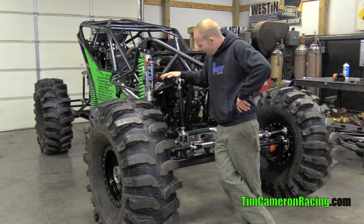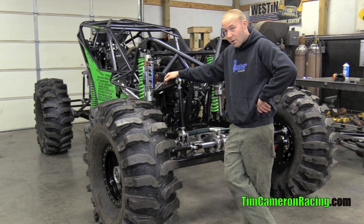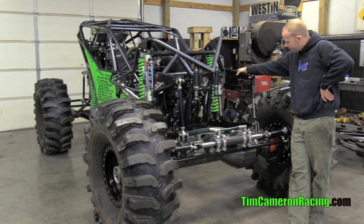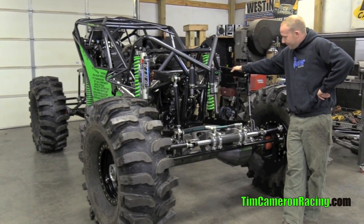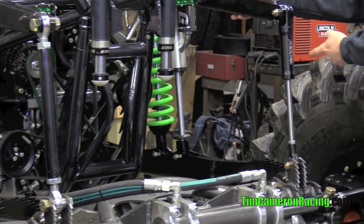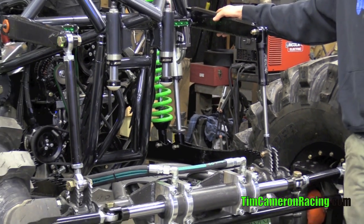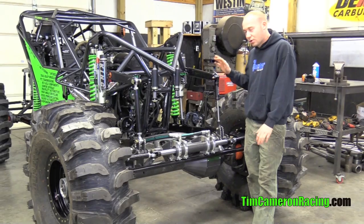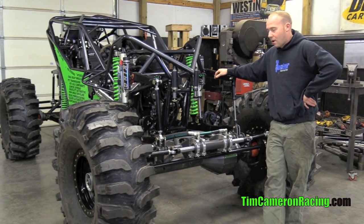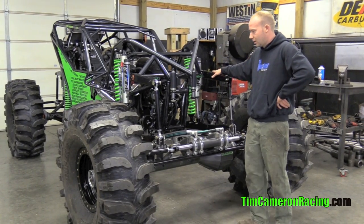I went with their sway bar front and rear this time. Marty has been really great help. As you see right here, it's their DSR2. It allows you to have a spring on the lower and the upper side of this piston here, and it gives you a tunable few inches of travel. Like when you're going across some real choppy stuff, it can be real squishy before it pushes all the energy into your tuned bar. That's something I'm going to have to tune and play with, and this is a whole new animal to me.